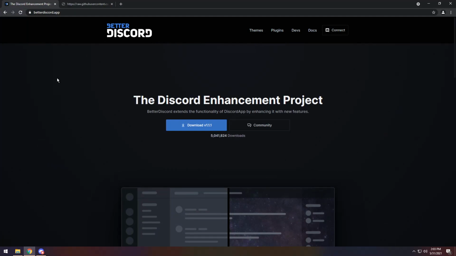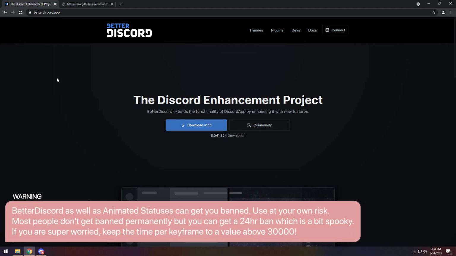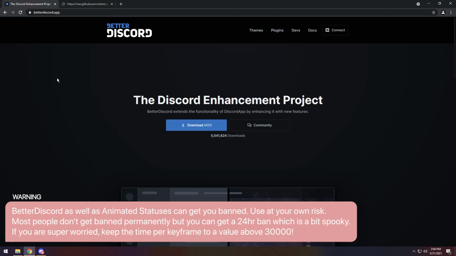You'll see this website. Now, before I continue even further, let me give you the business speech. Better Discord is against Discord's terms of service because it counts as a client modification, and the animated Discord status counts as a self-bot. What does this mean? Well, you have a super small chance of being banned, but most of the time you'll be absolutely fine. I've had a couple people who've had this on for over a month, over multiple months, and they've been fine. So just use your brain, and if you do get banned for a single day, stop using it, because Discord will finally let you off the hook, because they're nice like that.